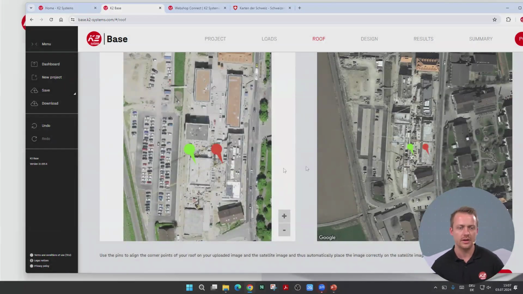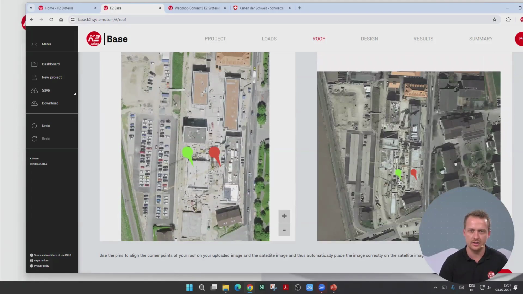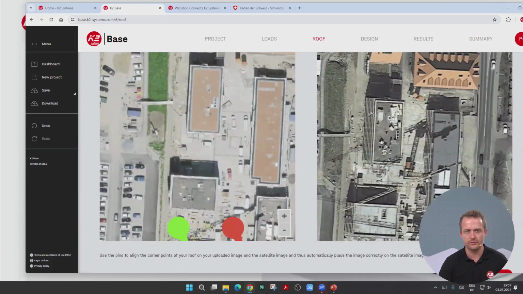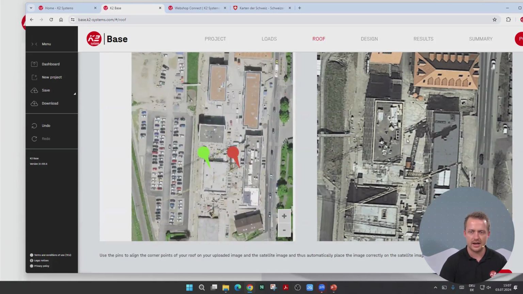Then just click on upload, and then you have the comparison. This is our Google picture and this is the new one. As you can see here, for example, if you want to plan on that roof, there you have the almost finished roof. You can plan on it. There you have some air conditioning or some water drains. There you have windows, and you can plan better on this than on that. And it works like this.